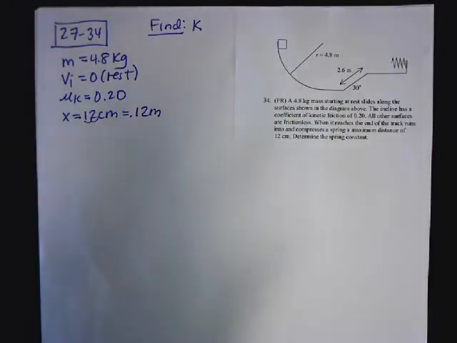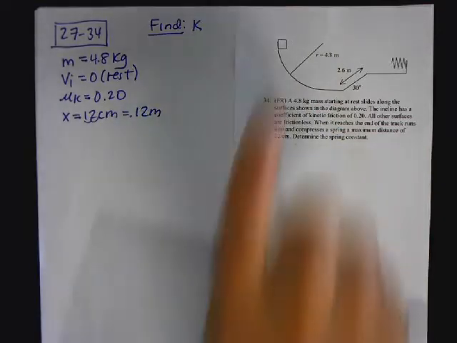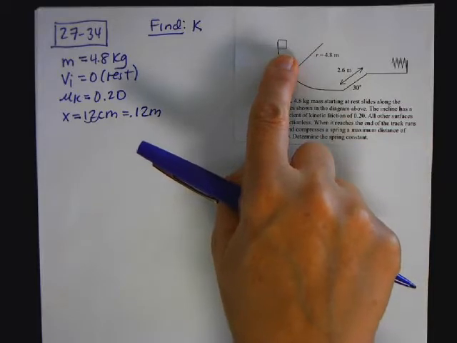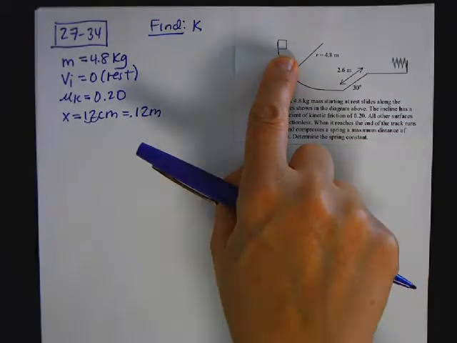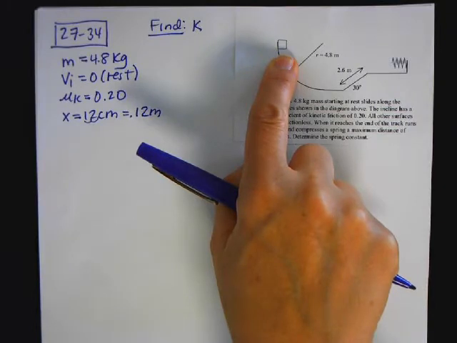I'm not just writing equations down. You don't learn physics by writing equations. What we're going to do is look at this picture and holistically say what's happening in this picture. So when I look up here at the top, this block is at rest. If it's at rest, it means what? It doesn't have any kinetic energy. There's no spring there, so in the beginning, this is all gravitational potential energy, mgh.